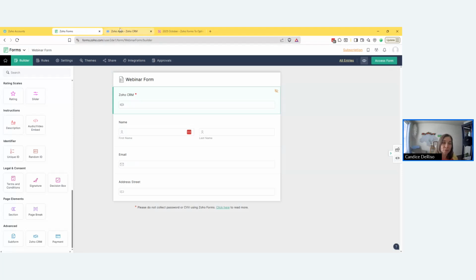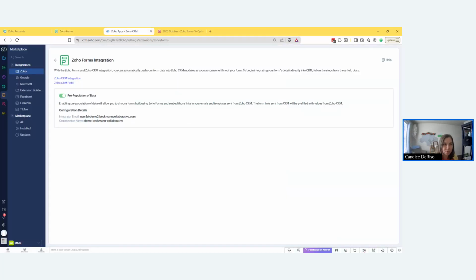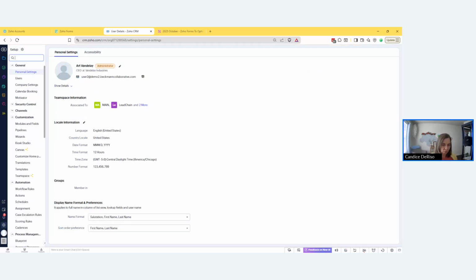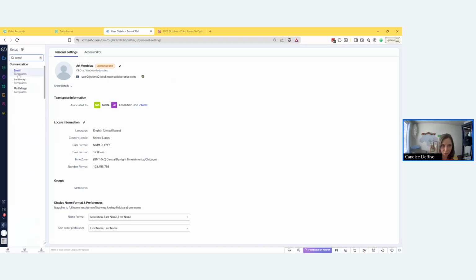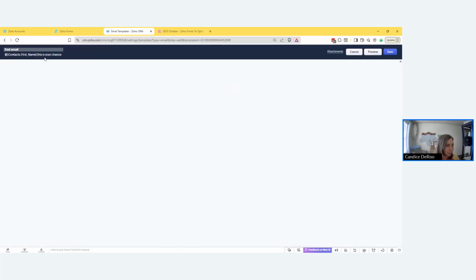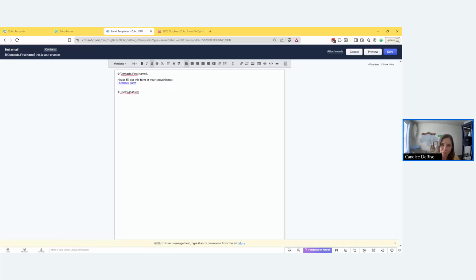If I go into the CRM, here's where that pre-population comes in handy. You're going to go to your setup, and under templates, which is email templates, exactly what it sounds like. I've got a million of these, so let's make one up. Look, there's my feedback form. I guess I must test this out for a lot of people. Please fill out this form at your convenience to confirm your mailing address.